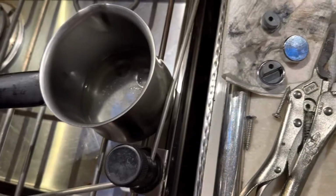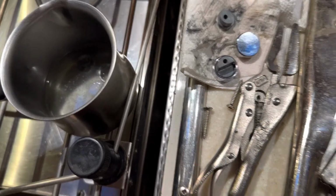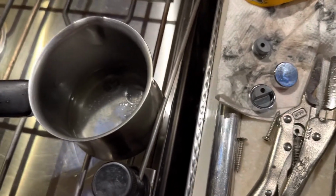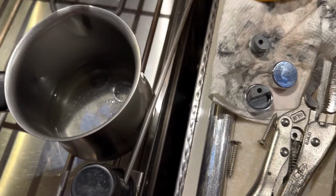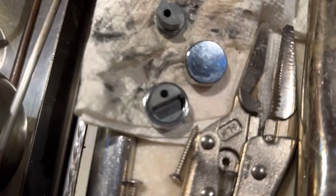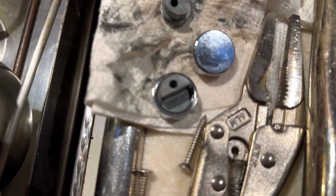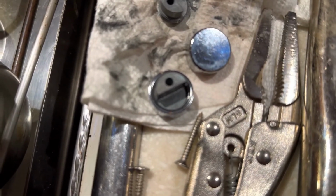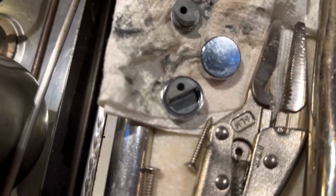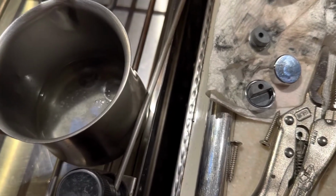And here we are, finally successful. I'm really happy. I got the vice grips in action on the 2 bits of the support, that little item there, and finally managed to get the inside part away from the outer, and yeah, suddenly it gave way. So white vinegar to the rescue yet again. It's amazing how often white vinegar does a good job. So very happy now. I'm going to get that mirror back in place.